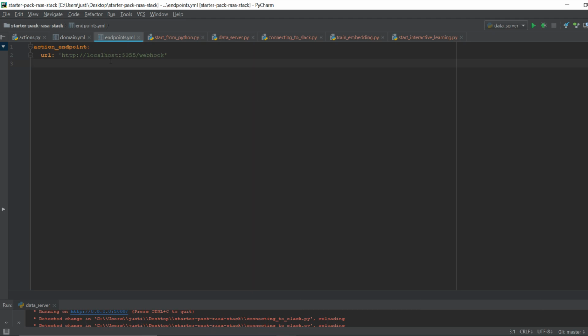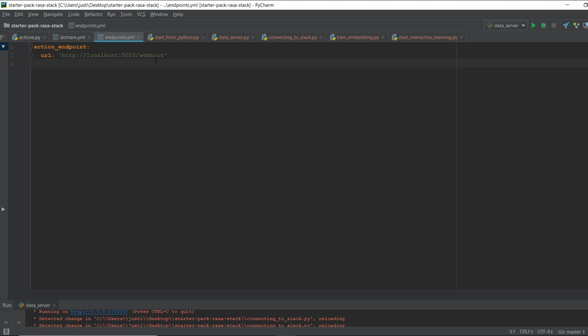So this is the additional file that from now on, if you're using the new version of Rasa Core, you have to create and call endpoints.yaml. And here you have to provide the URL for your webhook, so basically what kind of port and what kind of host your action server is going to run on. And that's it. These are the three things that have to be taken into consideration when migrating custom actions.